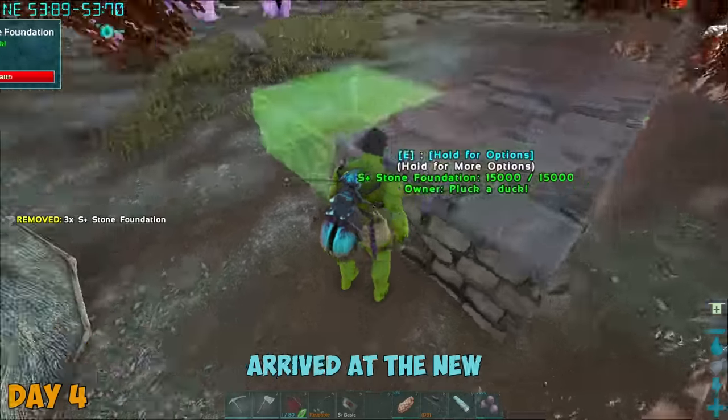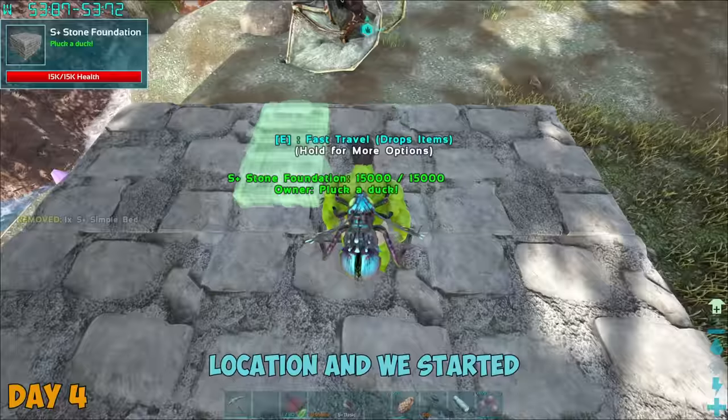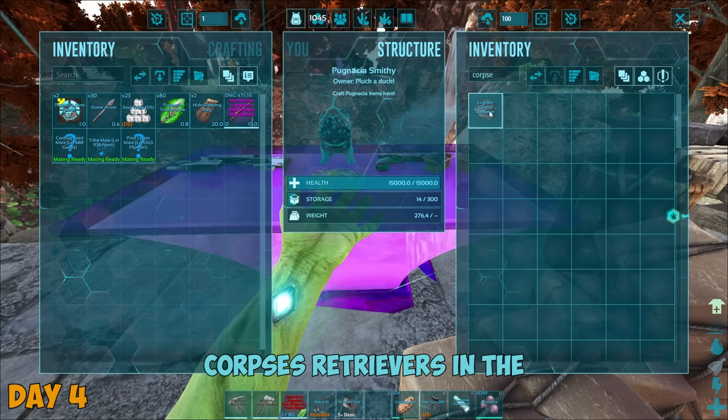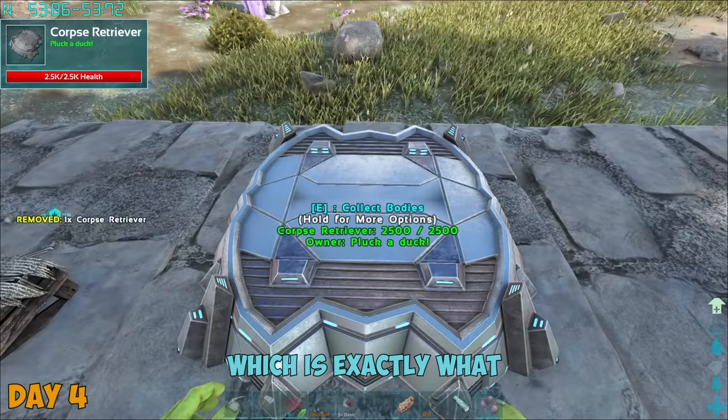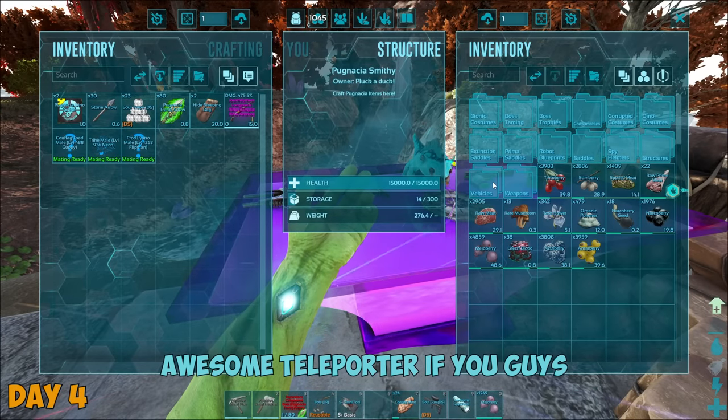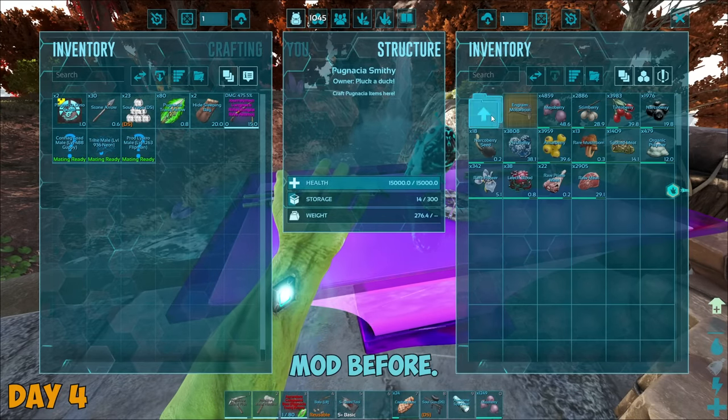Day 4, so we finally arrived at the new permanent base location and we started placing down a couple of foundations as a start. I made one of these corpse retrievers in the Pugnacia smithy, which is exactly what it says. It has the same design as the Awesome Teleporter, if you guys have played with that mod before.